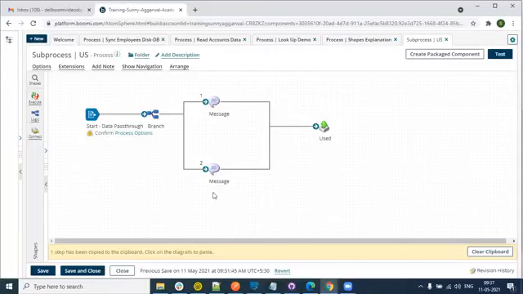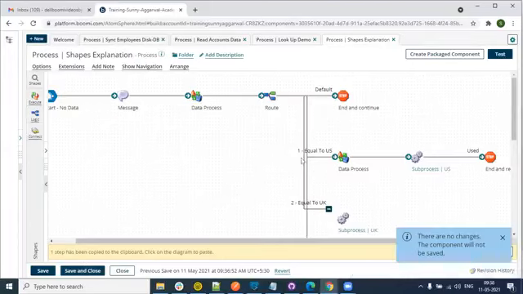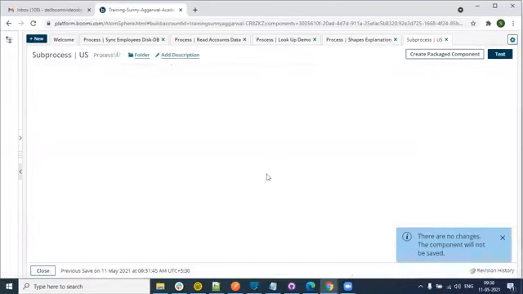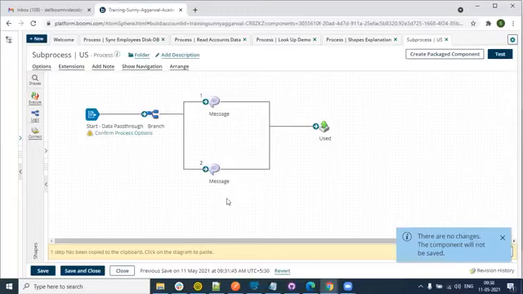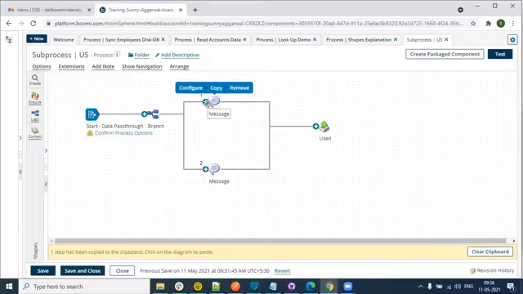Do you know the number of persons data you will have, or it can change? It can change. It will change. So in that case, message shape is not the right option, because message shape does not run a loop. When you do the mapping for this data, do you need to run a loop or not? Yes. You need to run a loop, right? Because you may have multiple people's information, but message shape will not run a loop. So in that case, which shape will be the better solution?